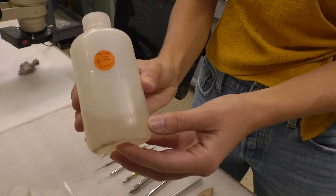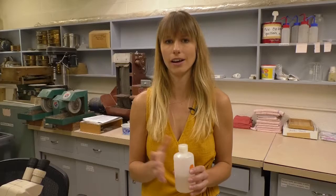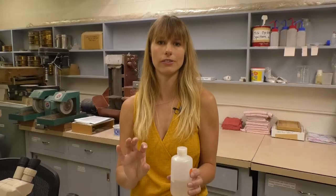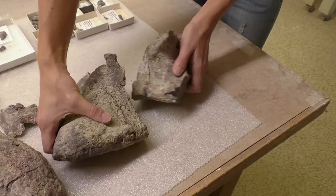The last important element in fossil preparation is glue. When fossils come out of the ground they're often really fragile. I use a type of glue called B72 Paraloid, which is a resin dissolved in acetone — sometimes used as nail polish remover. When you place the glue on the fossil, the acetone evaporates and the resin bonds the fossil together. I use a thick consistency for gluing two pieces together, and a thinner consistency as a consolidant that you can apply all over a friable, fragmenting fossil to help strengthen it.